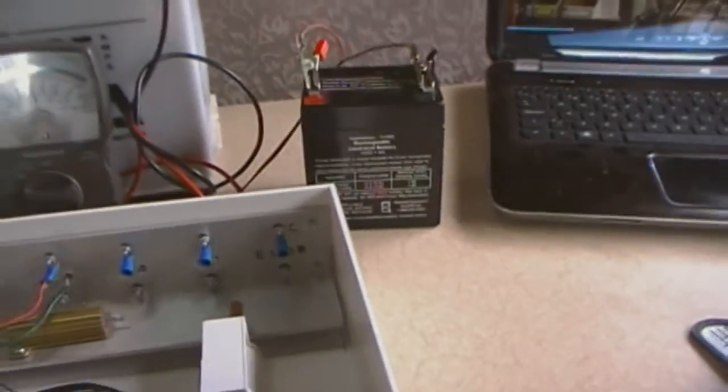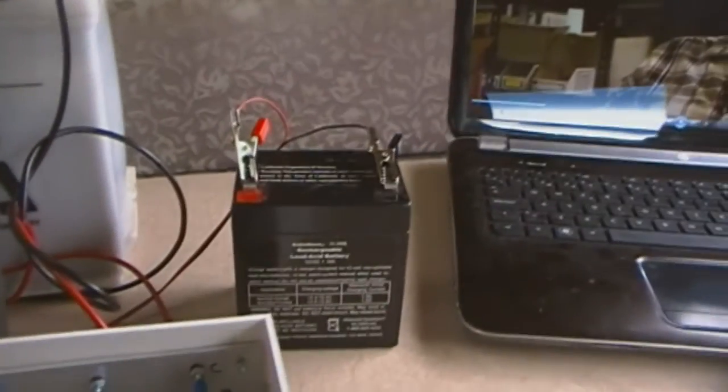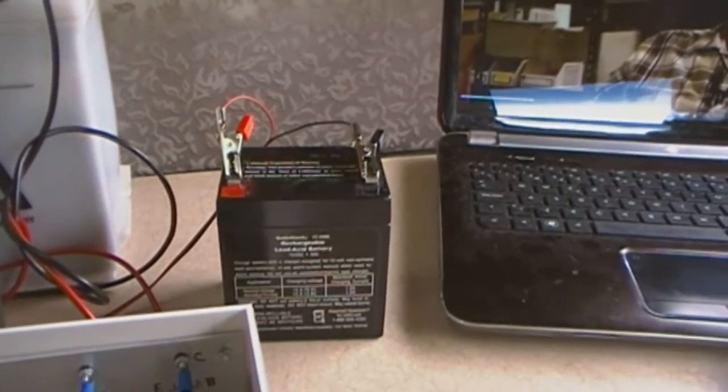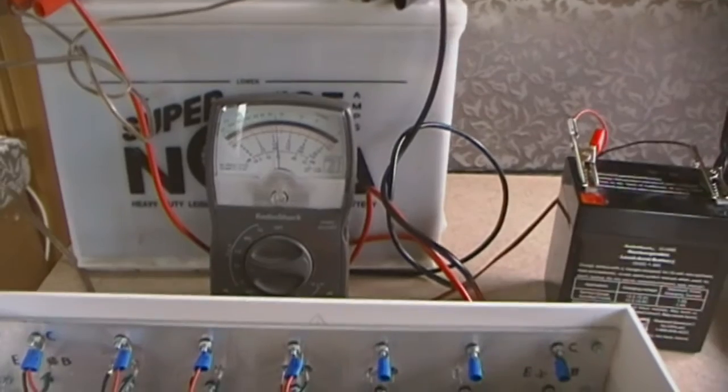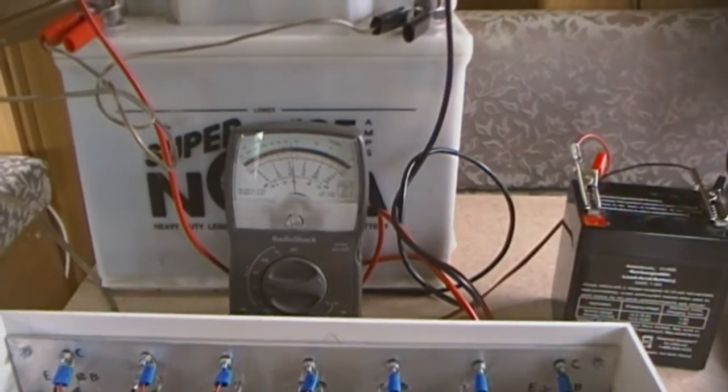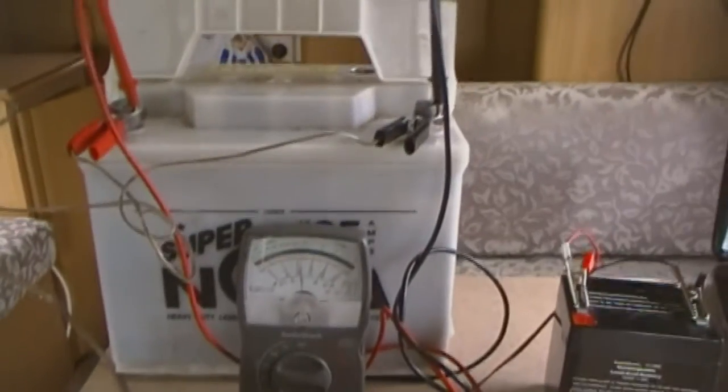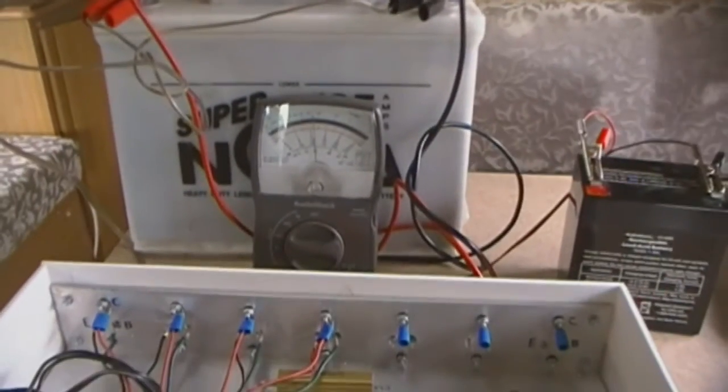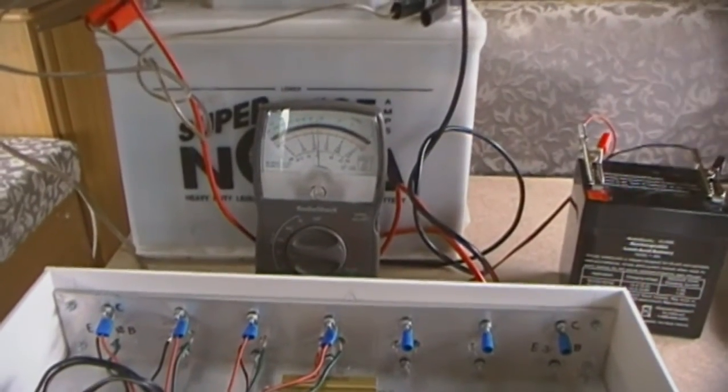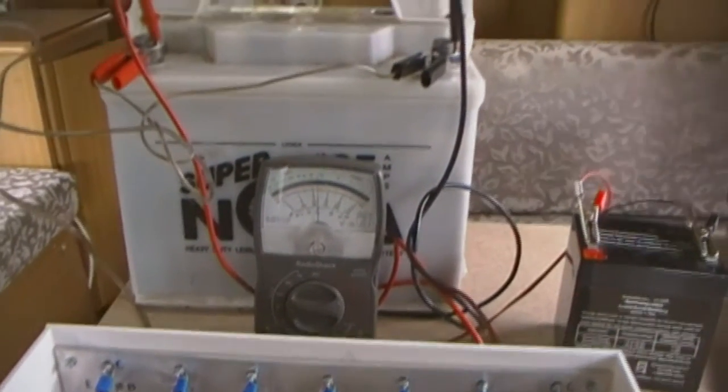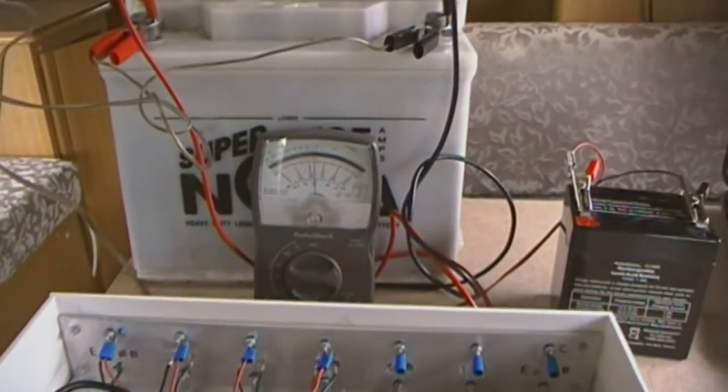As I said around about this frequency the current draw on this battery is around about 50 milliamps. And as we've seen before in the previous videos that I could actually have a bank of five or ten batteries here. And they would all charge up. Because this radiant energy doesn't care how many batteries you've got in the end.